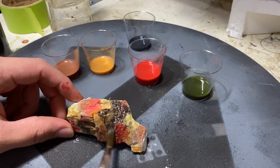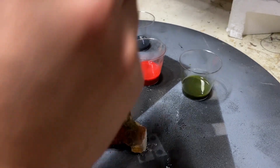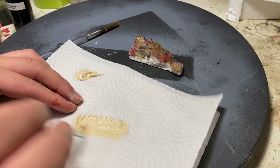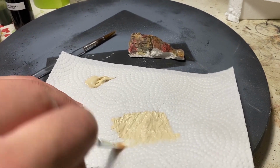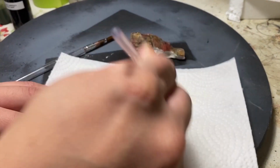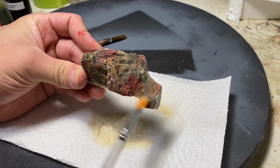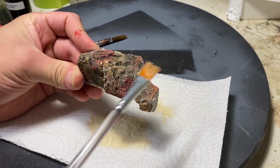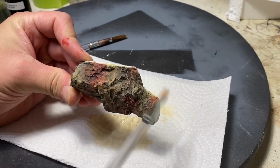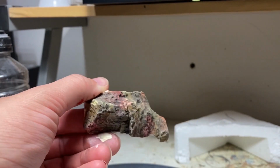So once it all comes together, it'll make more sense, but this is what I opted to after I had royally screwed that up. That's why you always have to have a test piece. I didn't. I thought the Weathertop piece was my test piece, and so I just jumped straight into it, and for whatever reason, it just did not turn out the same. So, this is sort of what you get. If you want something more realistic, you'd tone down the colors.